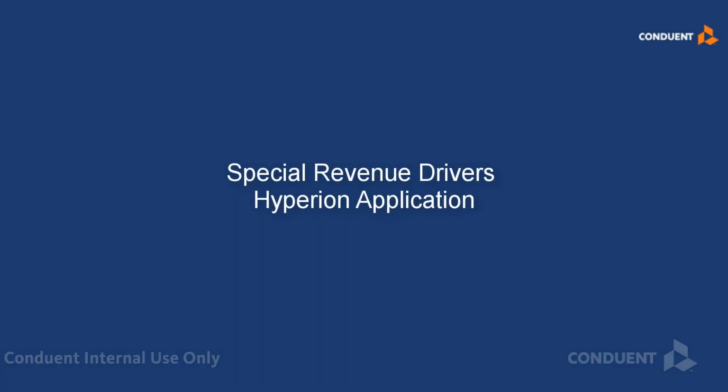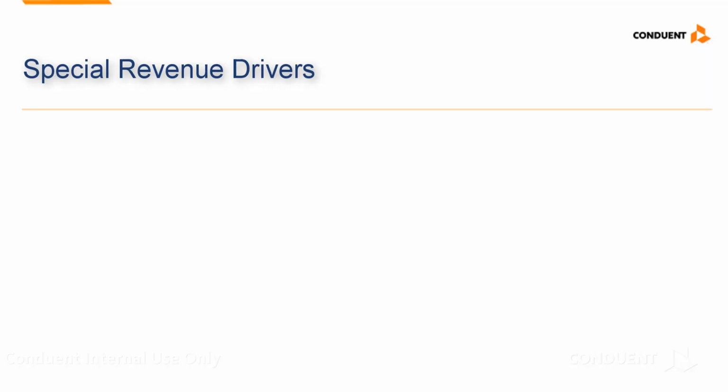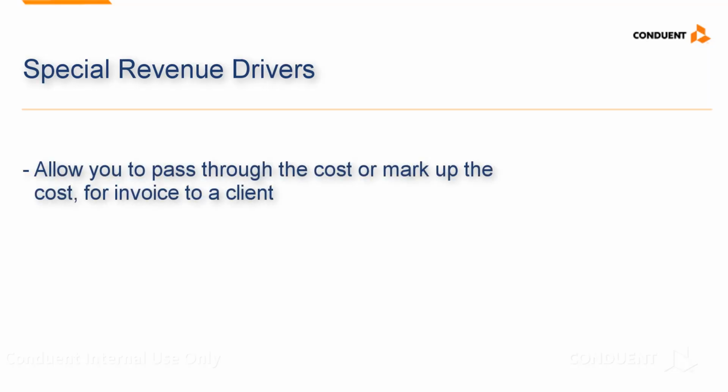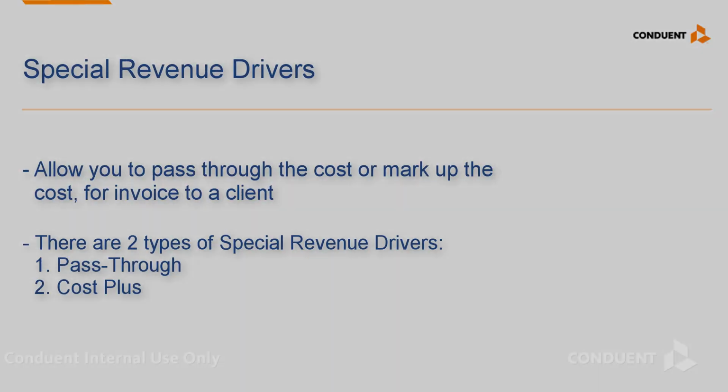In this lesson we will talk about special revenue drivers in the Hyperion application. Special revenue drivers allow you to take another account and either pass through the cost or mark up the cost for invoice to a client. There are two special revenue drivers which we will cover during this tutorial: pass-through and cost plus.